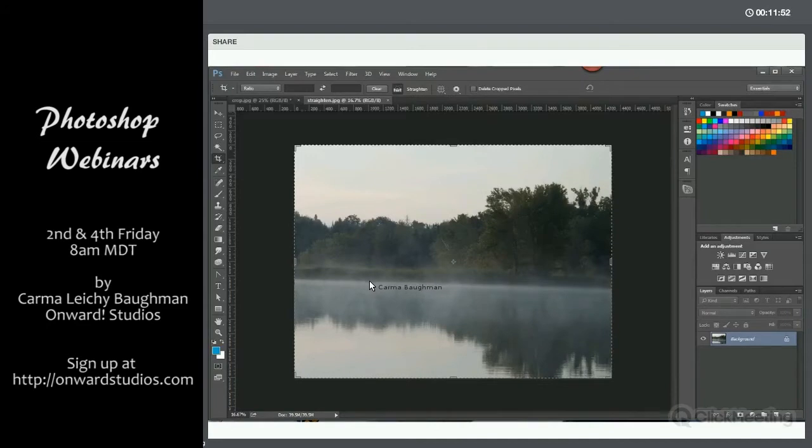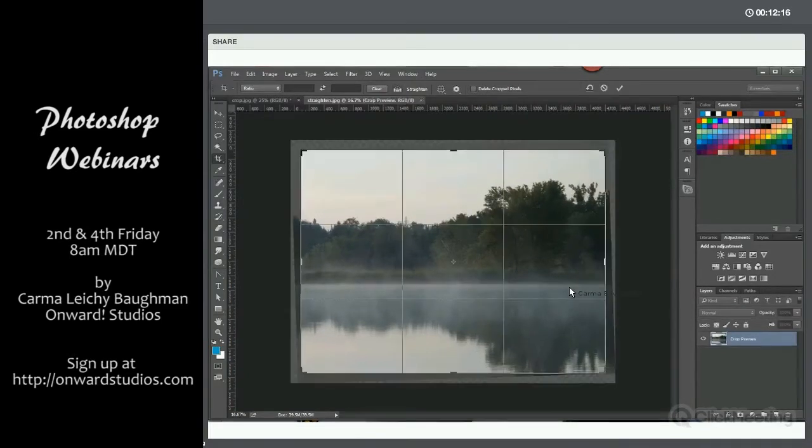And it's best to use this on an image where there is some kind of line you can use within the image. So I'm going to use the shoreline, if you will, of this lake and draw a straight line across there. So I simply grab the straighten option up in the control panel of the crop tool, and I'm clicking and dragging to create a line. I'm going to release my mouse, and immediately it straightens that image, so the line that I just drew becomes a straight line versus an angled line.